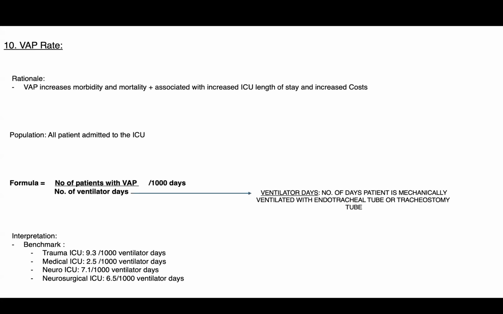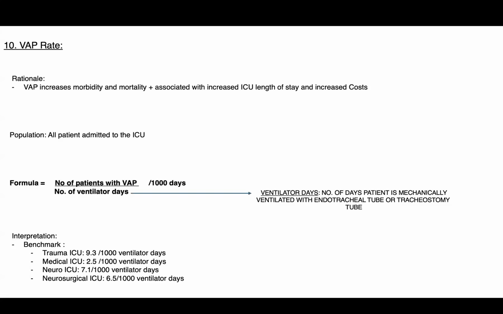This is very commonly asked in the exam. Please know about it. It is the number of days a patient is mechanically ventilated with an endotracheal tube or a tracheostomy tube. So in the exam, if they ask, how do you practically calculate it? Like I said for the length of stay, the same timing of assessment follows. While going with a midnight census, they usually take into consideration all the patients who are intubated or on the tracheostomy tube.